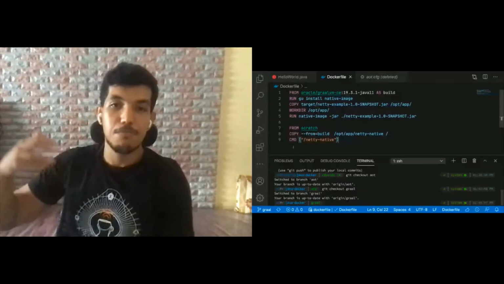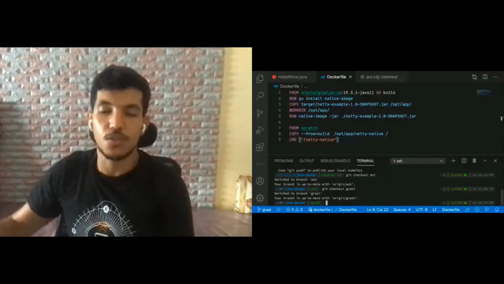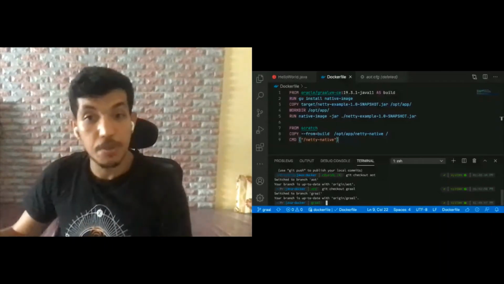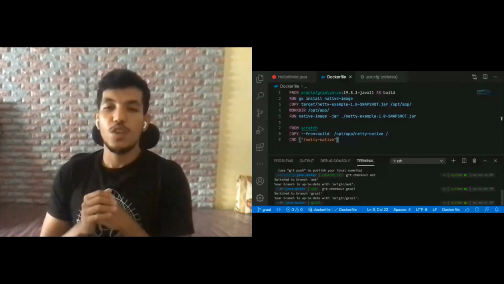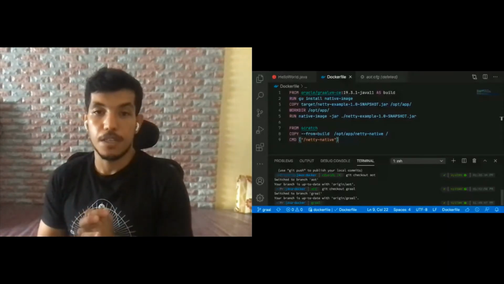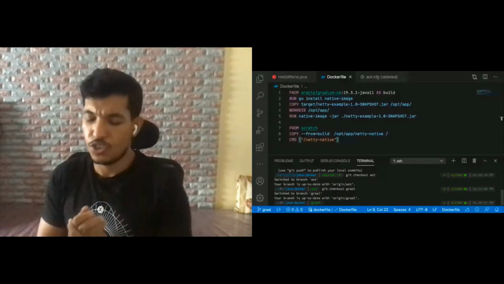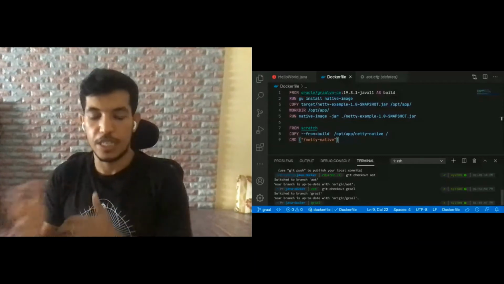GraalVM is a research project developed by Oracle Labs and is already in production in many companies, like Twitter. It is basically a universal virtual machine for running multiple languages like Java, JavaScript, Python, Ruby, and so on.